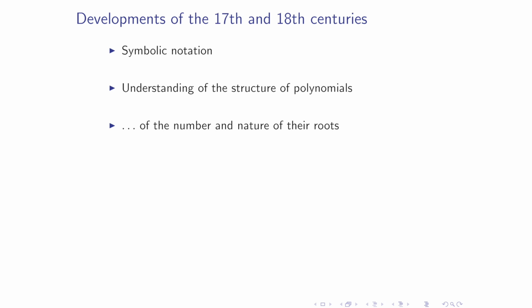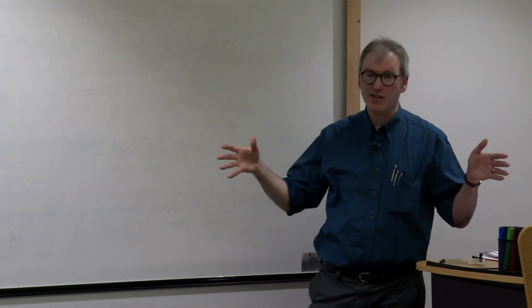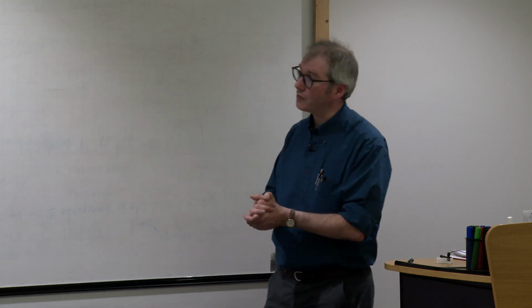And then once you're into Harriot's language of writing things in terms of linear factors, it becomes more obvious that this bound is there. And it's one of the things that leads people to start to accept complex roots a lot more, because it gives you this nice, neat formulation of the fundamental theorem of algebra as an exact number rather than as an upper bound for the number of roots.